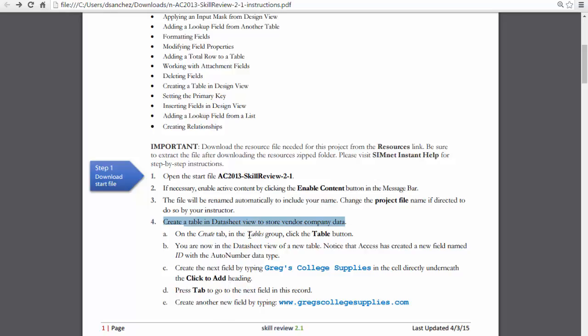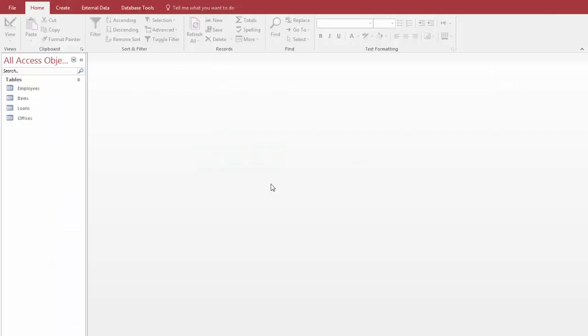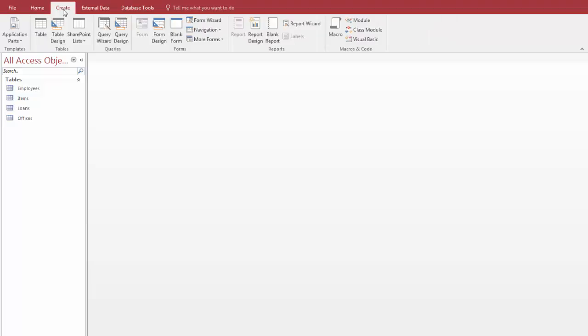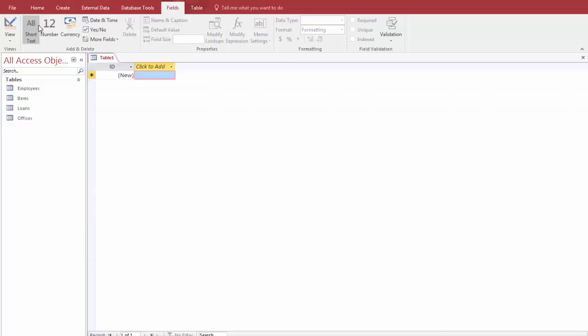So let's go back to Access. So we're going to the Create tab. Anytime that you're going to create a table, a query, a form, or a report, this is where you go. So we're going to do Tables, click here, and see that immediately we are working in what is known as the data view.